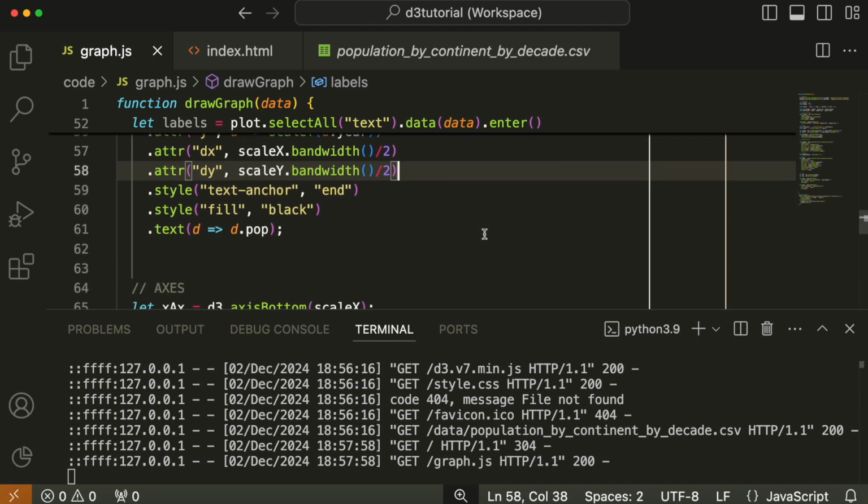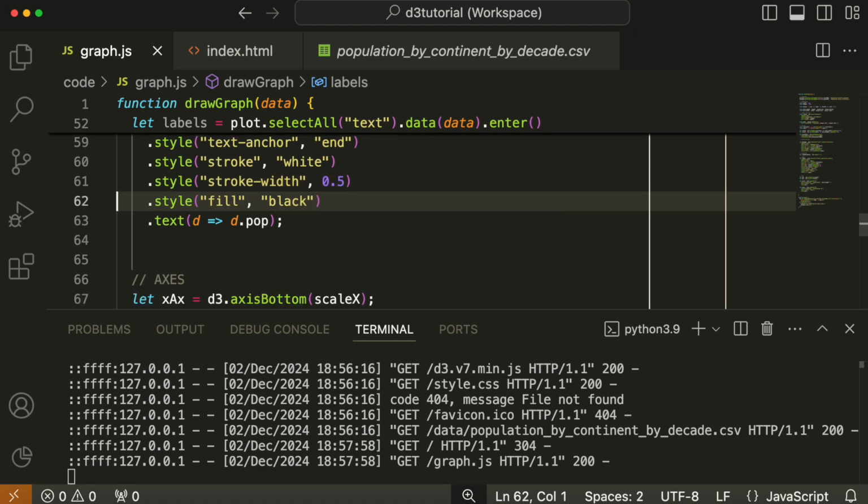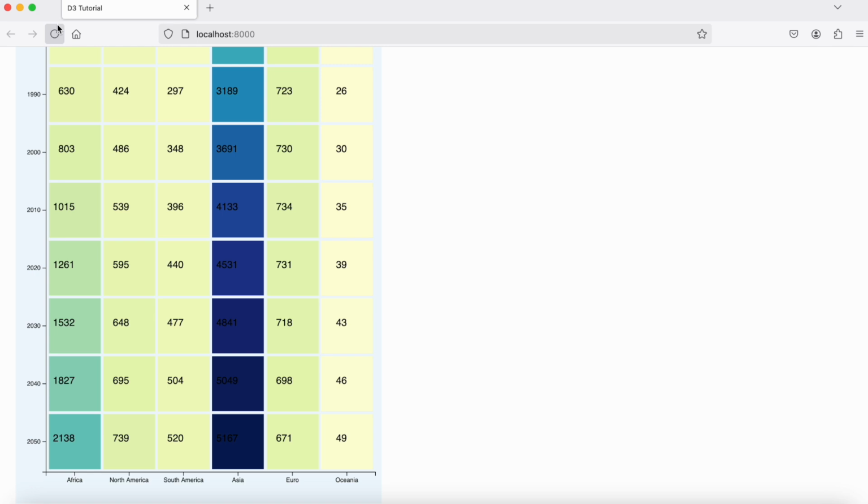The problem that we have now is that black is not an ideal color because we have different colors behind the labels. So one way that this can work, and it doesn't always work, is if you add a stroke to the label and give it a stroke width of 0.5, it just outlines the label enough to make it pop a little. And that kind of works, but it doesn't really, if we're going to be honest. So we're going to have to look at alternative solutions.